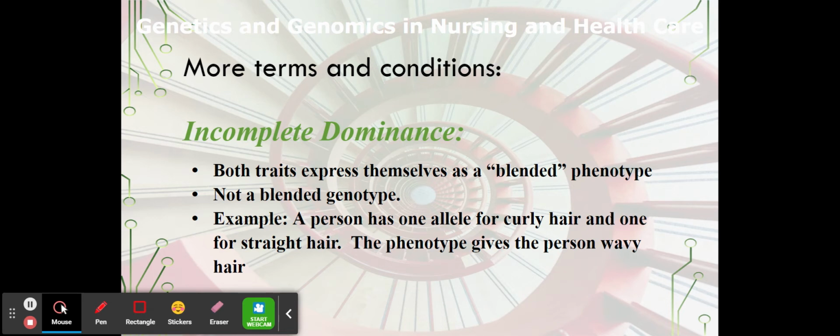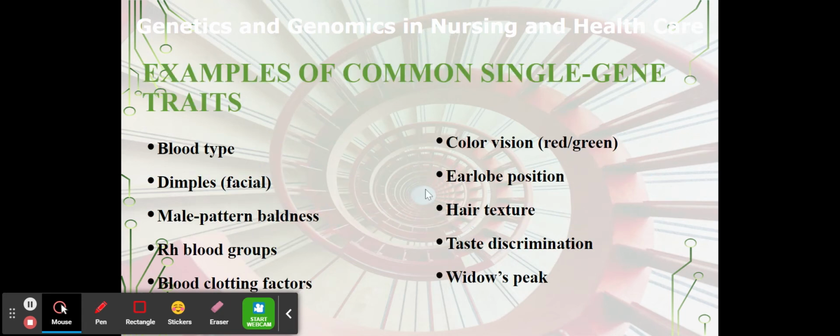But when they are expressing themselves, they sort of have this intermediate effect. They present a united front. So if one was red and one was white, they come together and they're pink. An example of this in the human genome is when a person has one allele for curly hair and one for straight hair, their phenotype will have wavy hair. They don't pass on wavy haired alleles. They pass on the straight ones and the curly ones, half and half. But their phenotype will show that wavy hair, not quite curly, not quite straight.